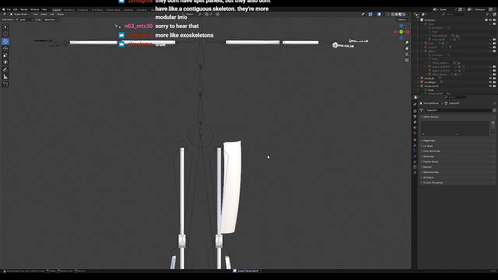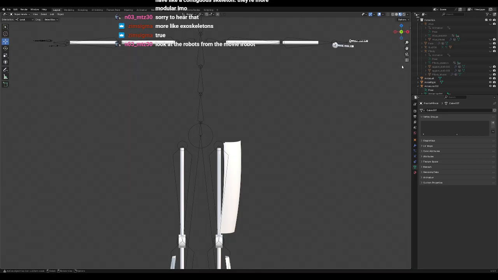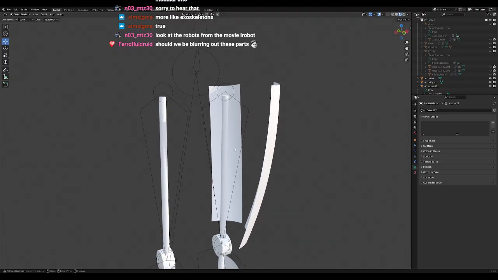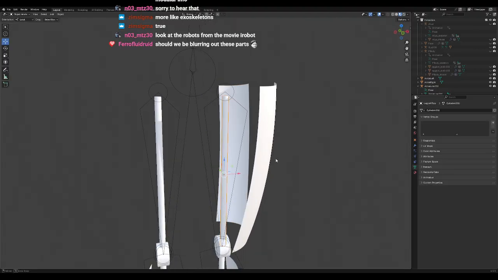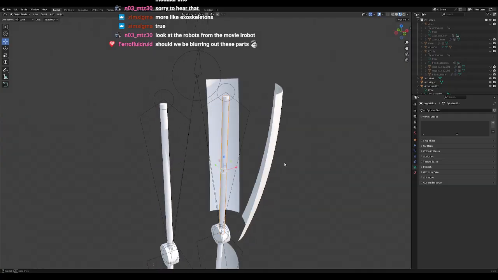I haven't done anything in so long on this. I still don't know how to do the main body. I guess I could put more panels in here, but I feel like I need a solid structure. Because these panels I'm probably going to attach to the bones with pistons and wires.